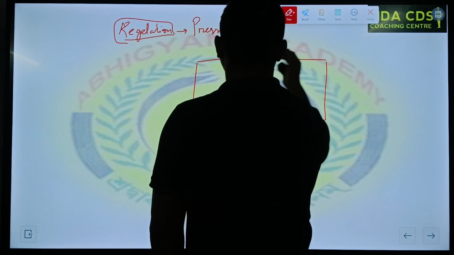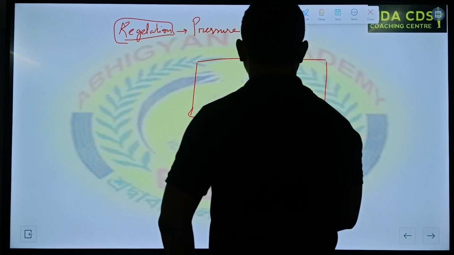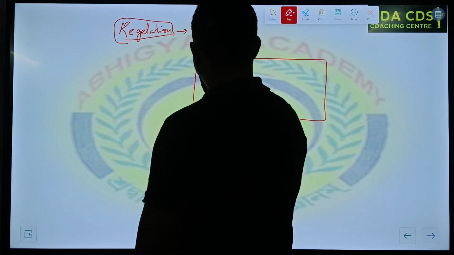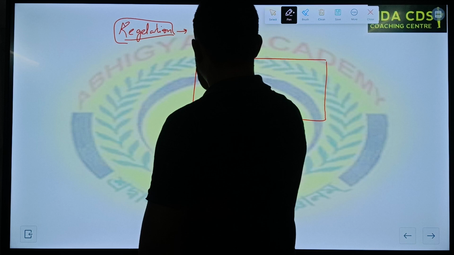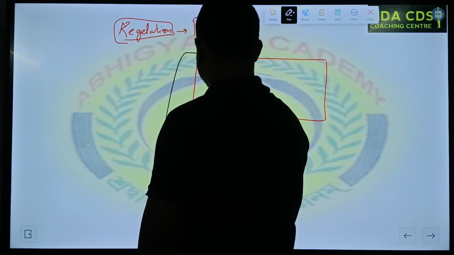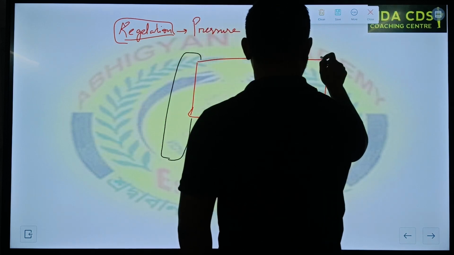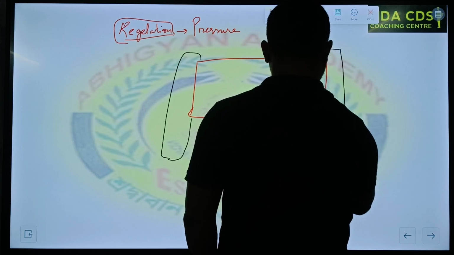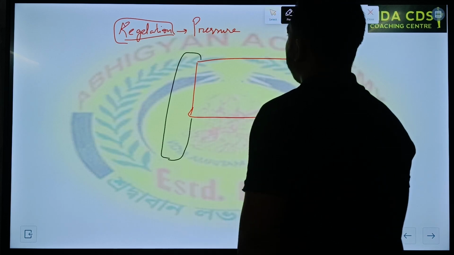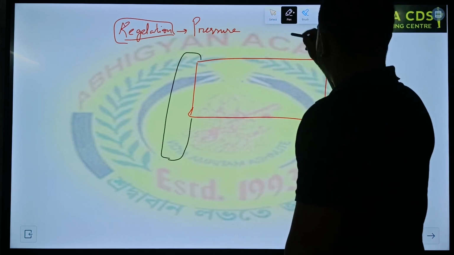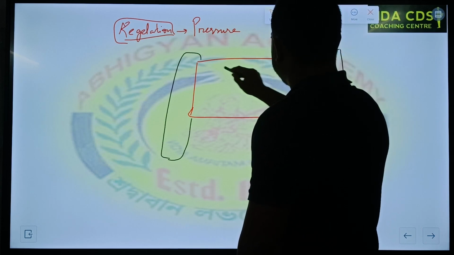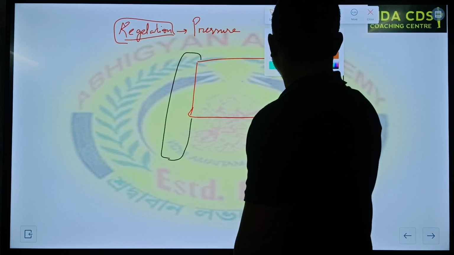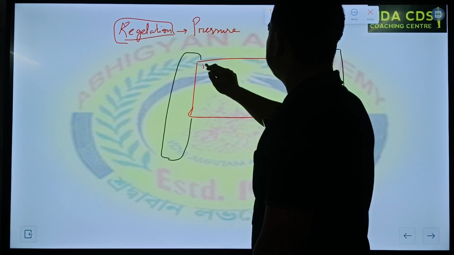A huge block of ice, say of mass 2 kg or 3 kg. It is supported on its edges, on a rectangular beam. Okay, it is supported on a rectangular beam. I mean, it is slightly wrong, but fine, you will understand. Now, from the edges, this is ice, as you know.